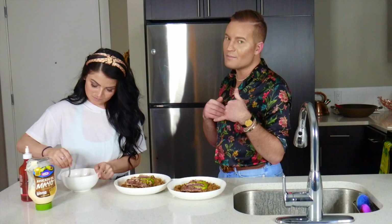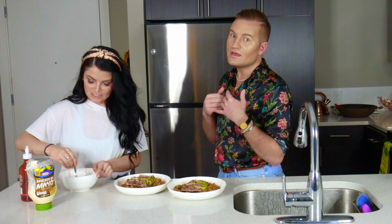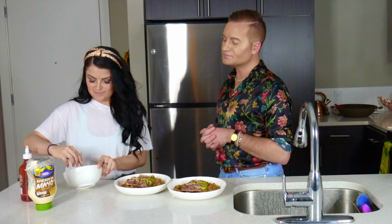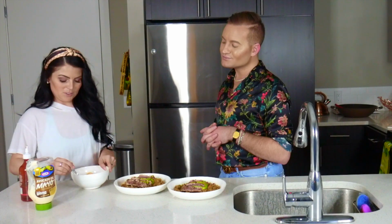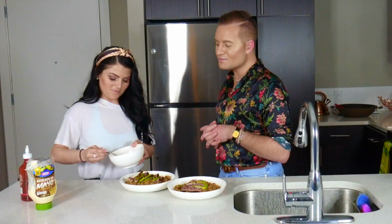I personally am not a mayonnaise person. I hate it, but I seem to always find myself eating mayonnaise-based sauces. Yeah, I always find myself eating mayonnaise-based sauces. And what do you know? It no longer looks like mayo. So how do we want to do it? Just do a little dollop. A little dollop will do ya. You know what I'm saying?